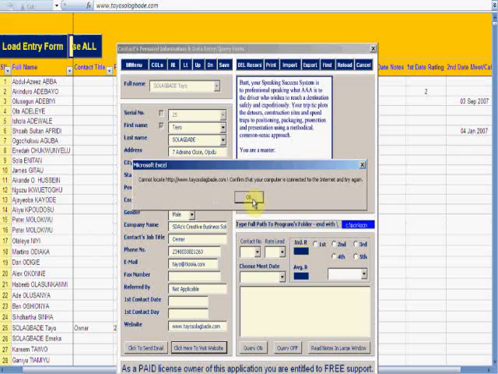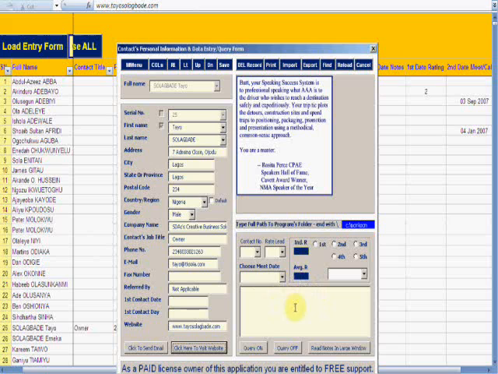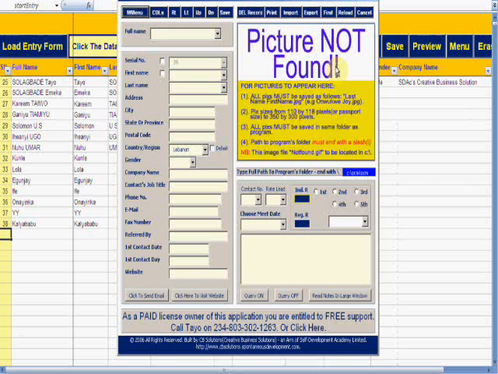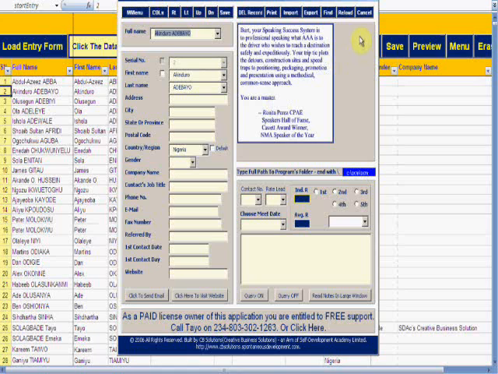Then here I can put in notes. You watch the other video, which doesn't have any audio, and you will see how I use this area to track the meetings I had with the client. In my case this is my own data, but just imagine it's somebody else's, that's how it would have worked. Now the photograph for the individual would also appear here. You will see that in the other video, how the photographs appear when you click the person's name. There's a syntax you follow in creating the file names for the images that the person will supply. So if you have photographs for each individual, the minute you choose the person's name, his or her information will just appear. I'm just doing this shorter clip with audio to prepare you for the longer video clip that does not have any audio but shows you how the application works.